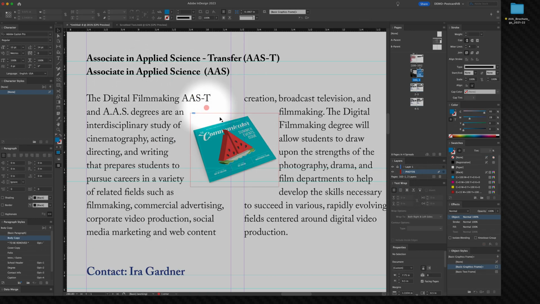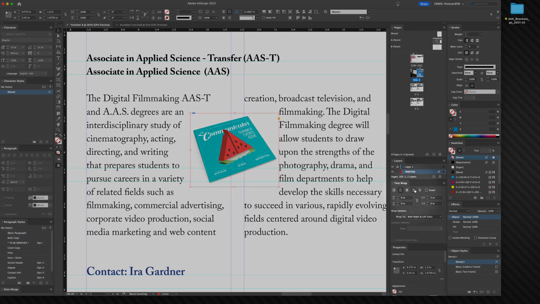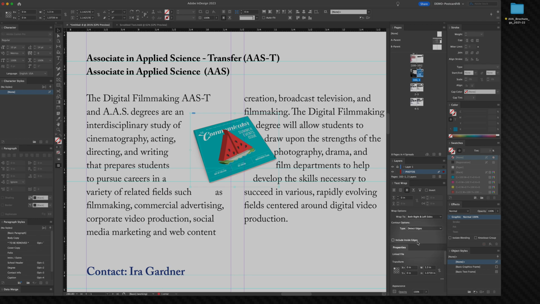Just puts a box around it, which I guess works, but I want to kind of follow the shape on here. So I'm going to go with the wrap around the object shape, but I have to tell it, it's saying the same as clipping, which is the frame of the box. I want to tell it to either detect the edges or have it try to select the subject. So detect edges, and it's hard to see, but there's a little red line that's running around just the actual book, and when I push this out, you'll see it better.